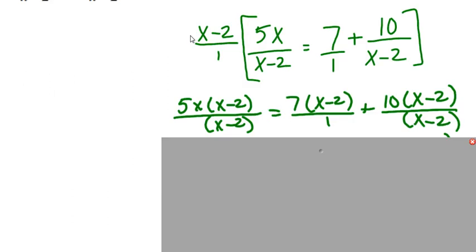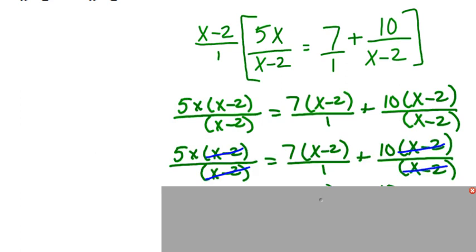So again, we're multiplying fractions. So multiply your numerators, multiply your denominators, and we're here. Again, we can look to see if there are any common factors we can divide out from the numerators and denominators to simplify. We can see we have an x minus 2 that's being multiplied in each part, so we can divide that out. Nothing in common numerator and denominator to divide out here. We can divide out an x minus 2 here.